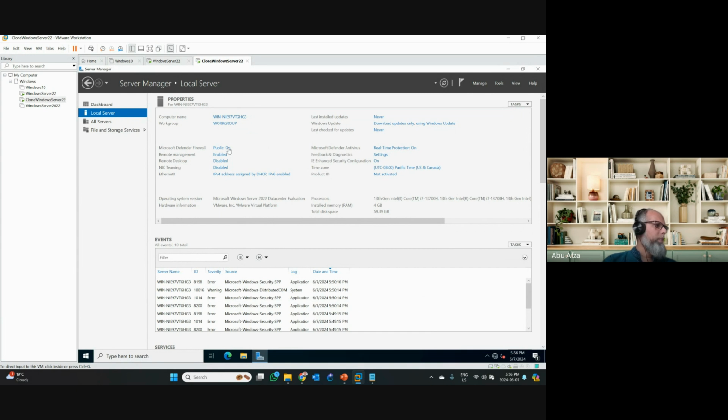I don't need this one. Okay, let's first turn off the public firewall because I need to check whether the IP address is working or not. So let's turn off the firewall. So I click in there. Wait a couple of seconds.